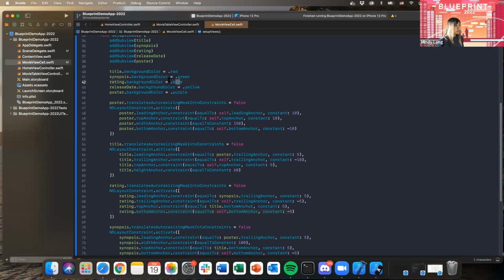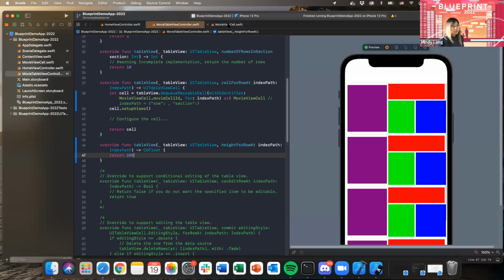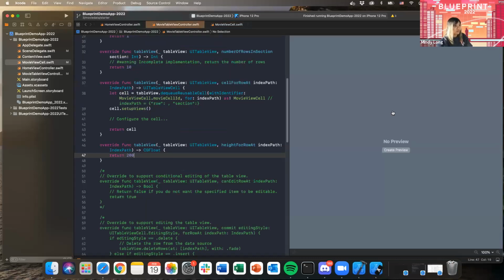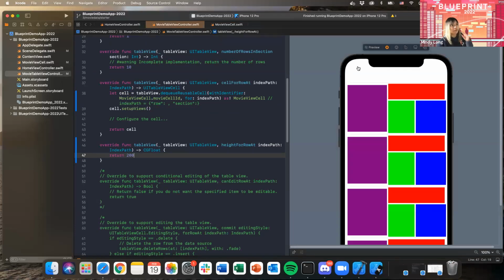Okay, so blue is the rating. So blue is looking a little chunky. Rating does not need that big of a thing, you know. So here's where you just edit this maybe and make this 100 or 60. Synopsis larger. You know, so we just play with values like that, just make sure everything's resizing to what you want it to be.